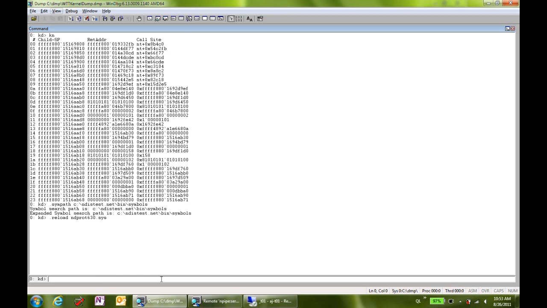Along with these symbols, we have also added a new NDT-KD extension. NDT-KD stands for NDIS test KD. You can think about this extension as a cousin to NDIS-KD. With NDIS-KD, you get a view into the break from NDIS's perspective. With NDT-KD, what you get is a view into the break from the test's perspective.